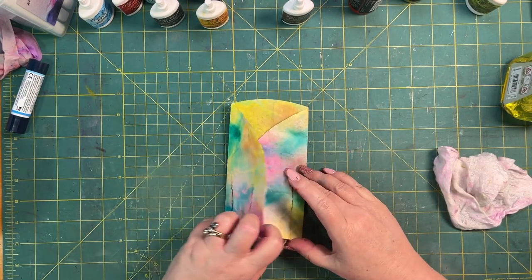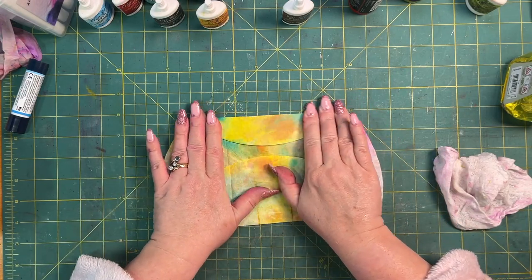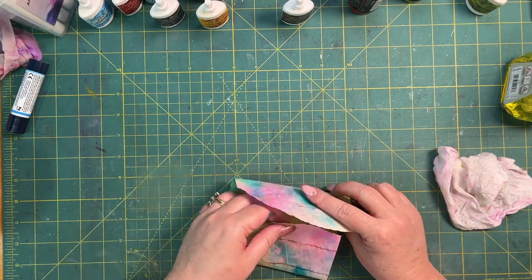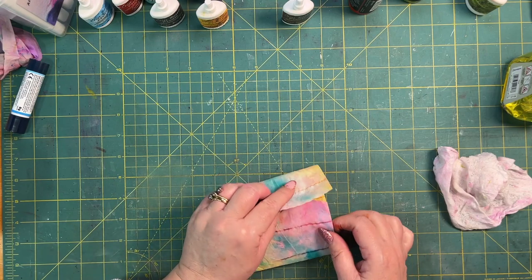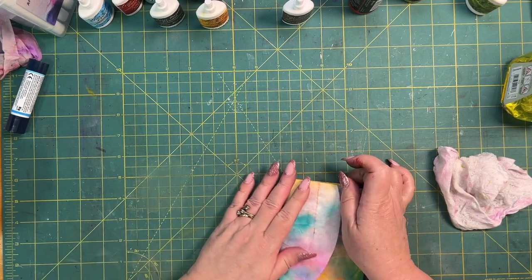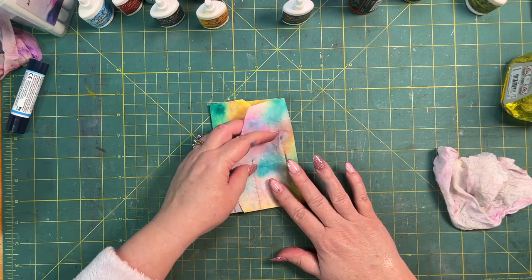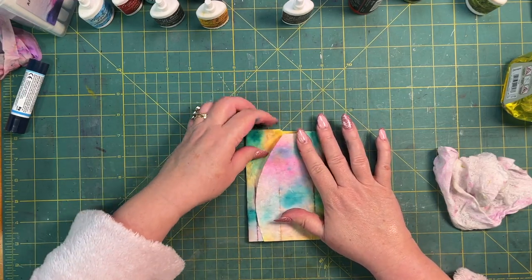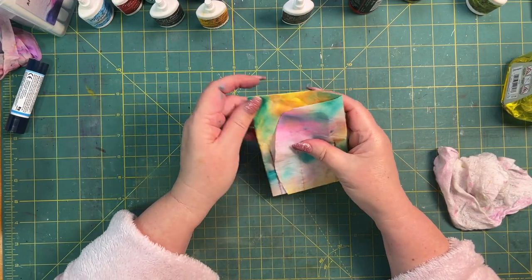Okay. If you want to reinforce the top a bit, you just fold this down. Like that. And tuck this one in, whichever, if you want more yellow or more pink on your thing. There's a pocket, folks. Okay. So there's your pocket. Why is he not lying flat? Anyway, so you get the gist. And then you can just sew around.